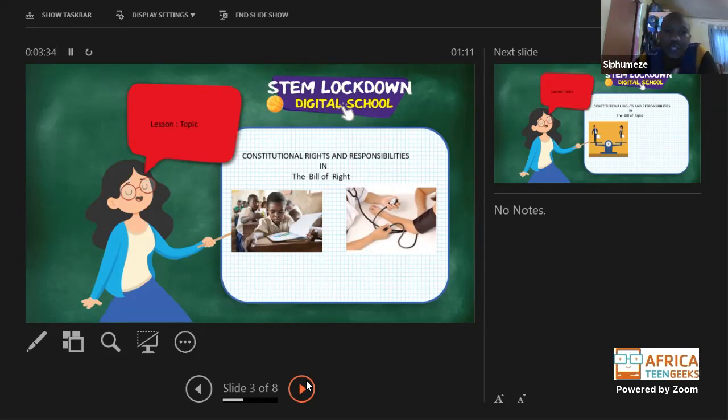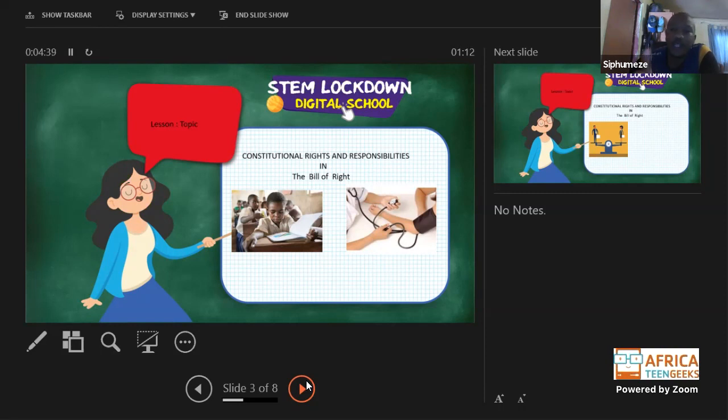As you see in this picture, there is a picture of children. Every learner in the country has a right to education. It's their right. Every right has its own responsibility. As it is your right to receive education, it is also your responsibility as a student to make use of the school that you have been given, and to take advantage of the education you have been given. At the same time, it's also the teacher's responsibility to be well prepared for every lesson that takes place in the class. So every constitutional right has its responsibility.